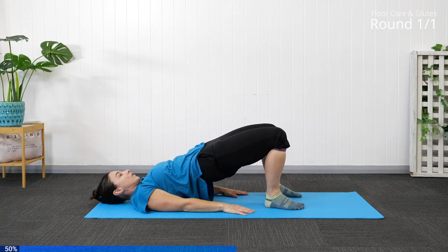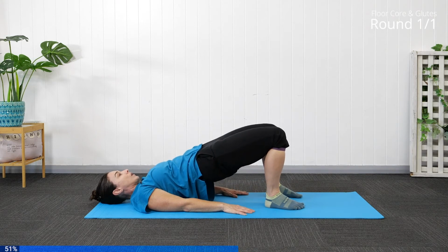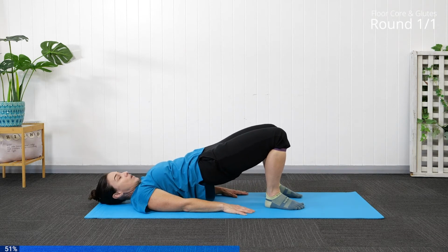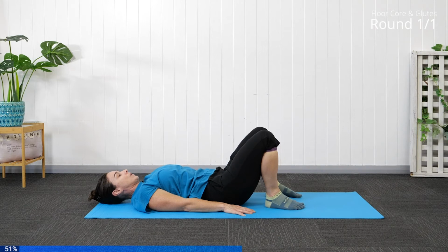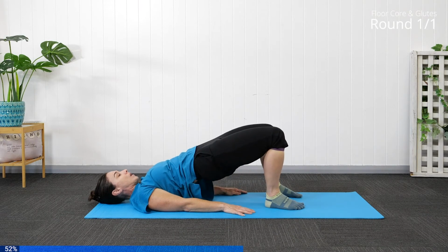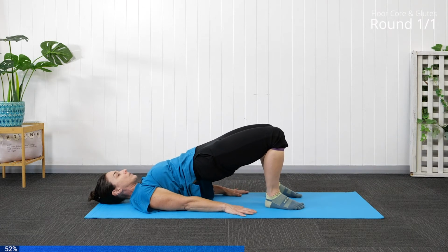Exhale up 1. Coming down slow. Exhale 2. Down slow. Exhale 3. Down slow. Exhale 4. Down slow. Exhale 5. Down slow. Exhale 6. Down slow. Exhale 7. Down slow. Exhale 8. Down slow. Exhale 9. Down slow. Exhale 10. I'm just going to hold this one up.